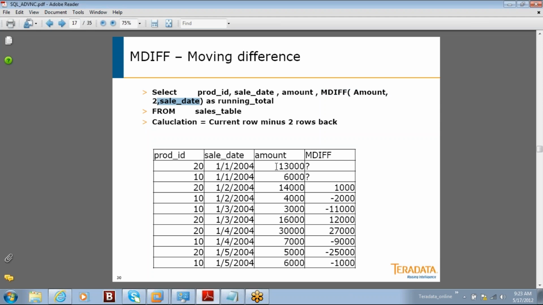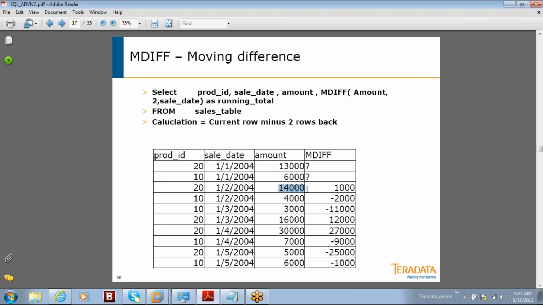See the example. For 13,000, is there any second record to subtract? Nothing, so it is not applicable. For this one also we don't have any second record to subtract from. We have only one before, but we have mentioned two, which means it has to check the second record back from which it has to be subtracted. There is nothing.